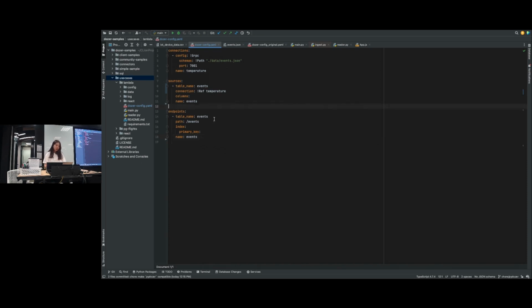So to do that, we are going to do a real-time SQL data transformation, and that's going to be connecting with our change data function that we're going to be using in the Python client library. All you have to do is add a SQL section, and here I'll be selecting, for example, my ID column, my temperature column from the events table, where temperature is greater or equal to 23 degrees, for example. That's pretty much it. And we're going to be exporting these results with an INTO clause, for example, alerts. Then we're ready to go.